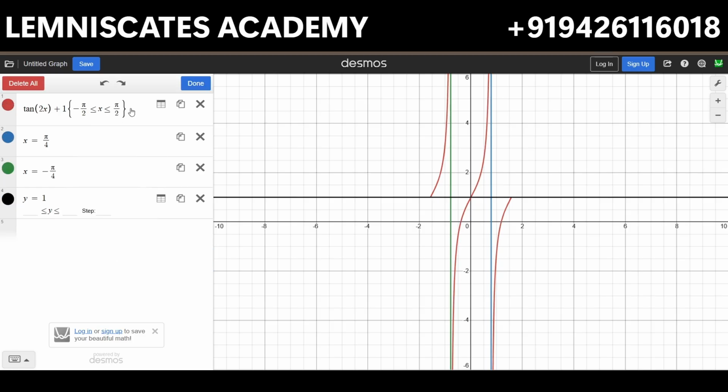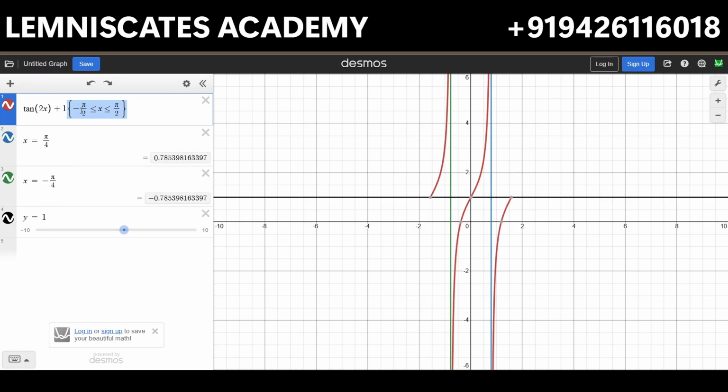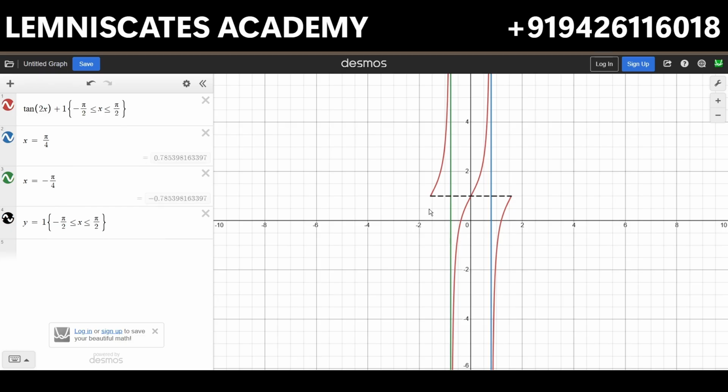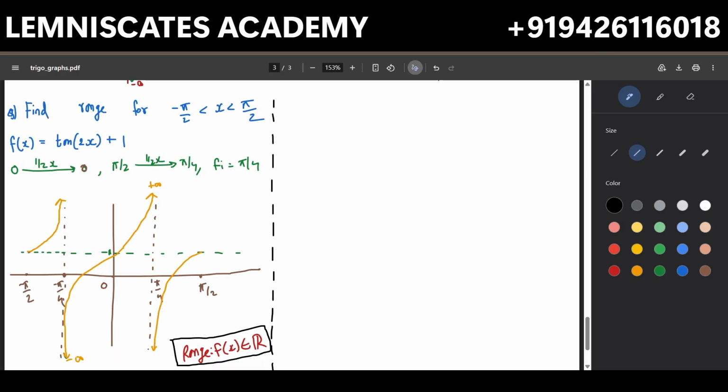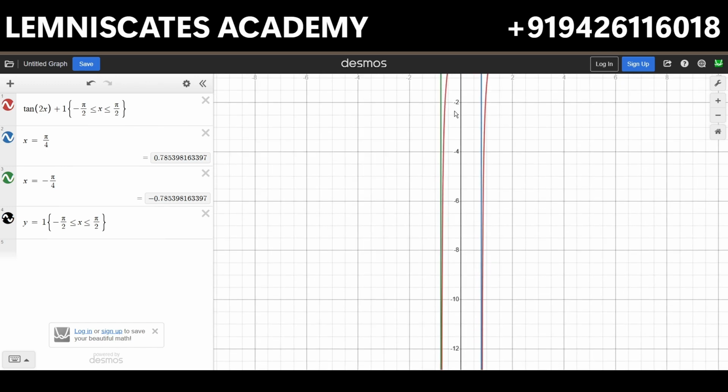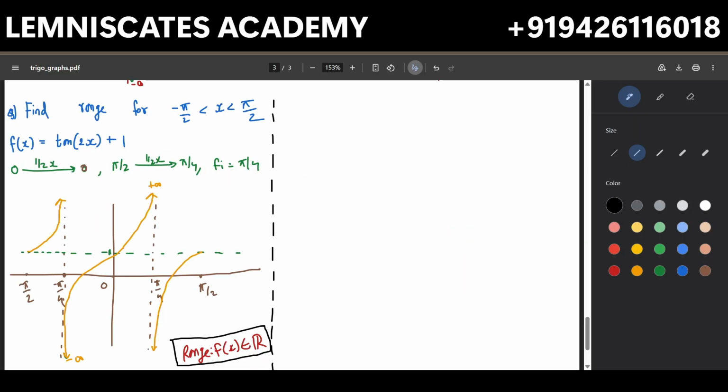Sorry, I just need to copy this part of the graph and paste it over here. And this is now a dotted line. Yeah. So that is what we had got. See? And you can see that all the output goes from minus infinity to positive infinity. So the range belongs to the real numbers. So yeah, the main motive was just to show you how to sketch the graph for the tan x, even with this kind of weird complications.